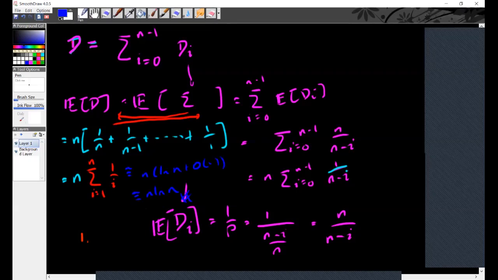So what does this tell you? If the supermarket that you go to has 100 coupons, you should expect to take about 100 ln 100 days. If it has 50 coupons, you should expect to take about 50 ln 50 days. That's a rough idea. So this roughly gives you a calculation on how many tries you need to take. For that leader election algorithm I told you about, if you had n nodes in this network, you will roughly take about n ln n tries.